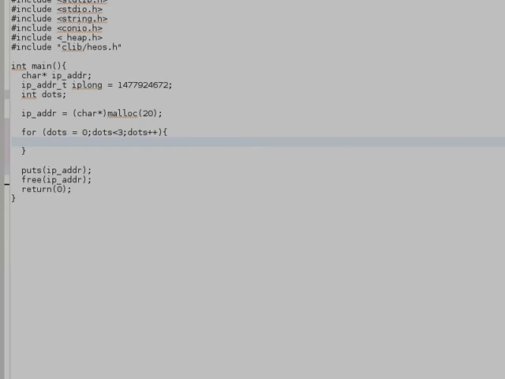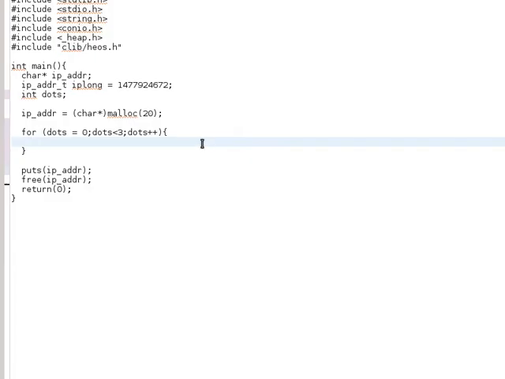So we go dots is less than 3, and then dots plus plus. And then the function for appending the string, strcat, I believe. Yeah, I can concatenate two strings. Okay, good.